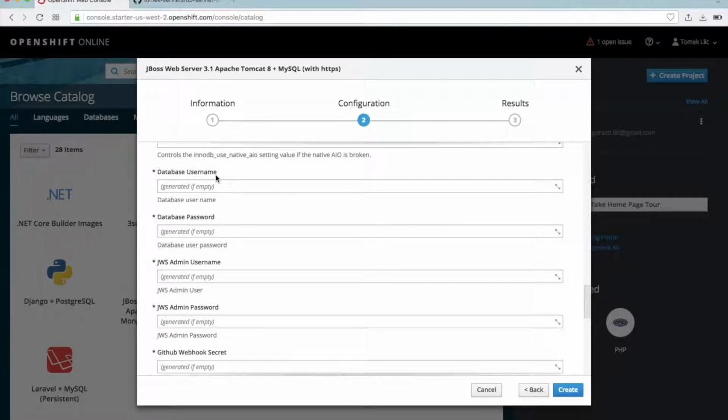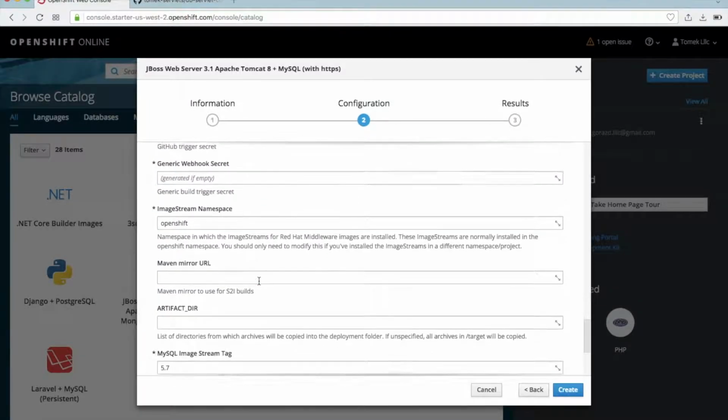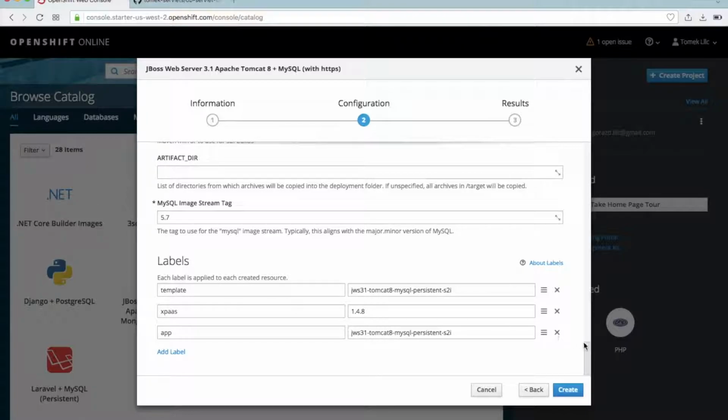And now we go to username and password. In this case, I will use the dynamically generated values, and you will see that we will use them only one time when creating our databases, but we will never use them inside of our application. They will be used by Tomcat, and Tomcat will just take these automatically generated values. Then scroll down, there is nothing else we can use. So let's click on create.